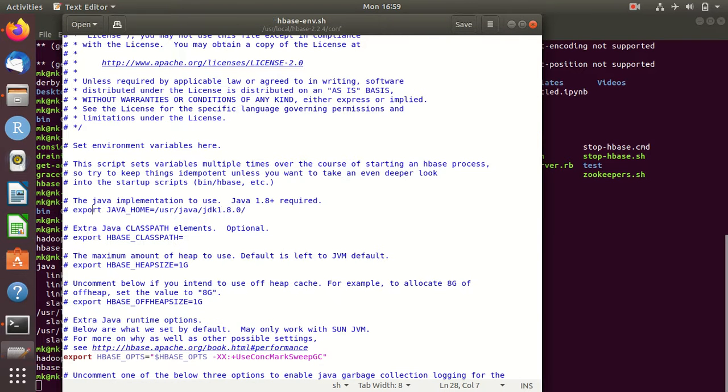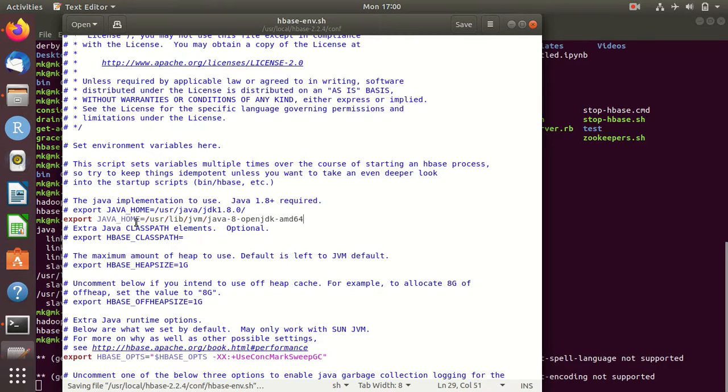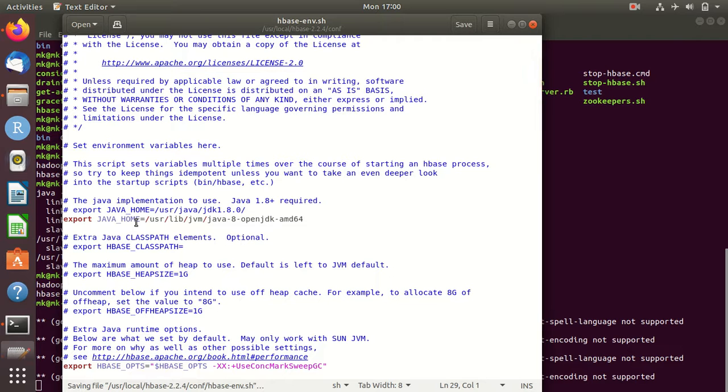Now just come here. It is already there. usr/java. I don't know who has done this. Okay, somebody came default. Let me paste this. No, let me do one thing. Let me keep this as it is, because if I do any mistake, I'll come back and use the same. So your HBase is just going to start even without updating this, I guess. usr/java JDK. Let's see that. Do we have this?